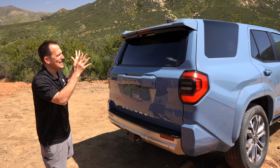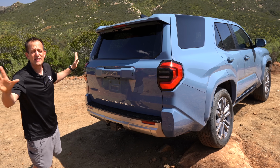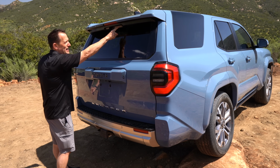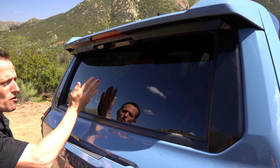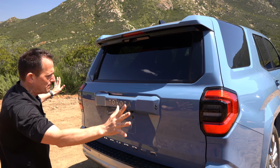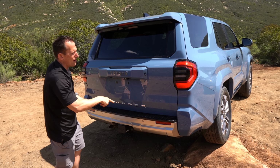What you're going to find is that new rear end. So you're still going to have the power dropping rear glass. That goes without saying. I do like the way they hid the windshield wiper up in that long roof spoiler. So it's just going to swoop down and clean it off, and it keeps the rear of the vehicle just very sharp. Nothing, like I said, dangling off.